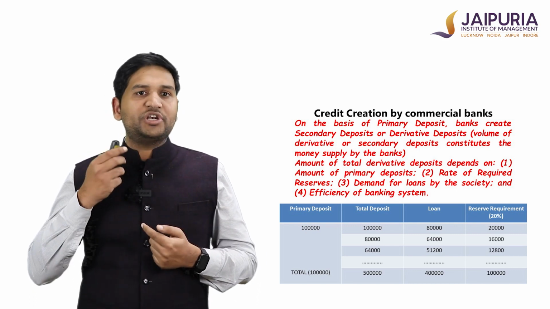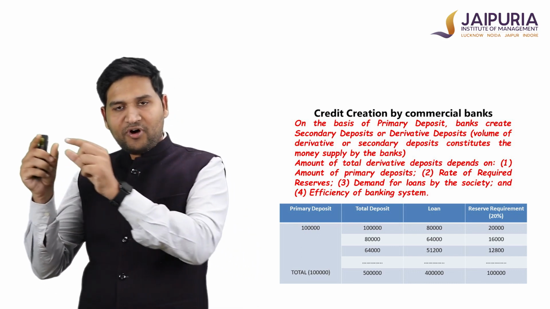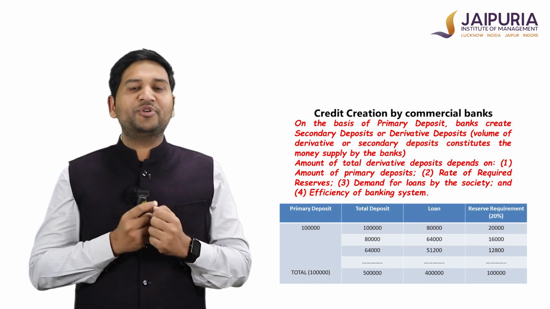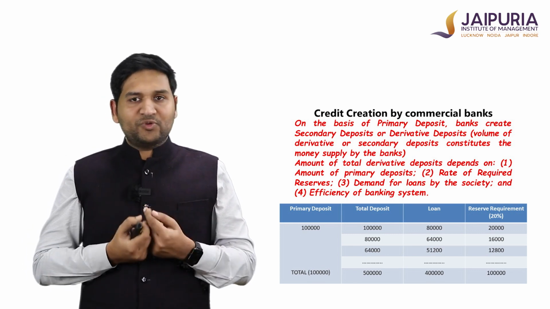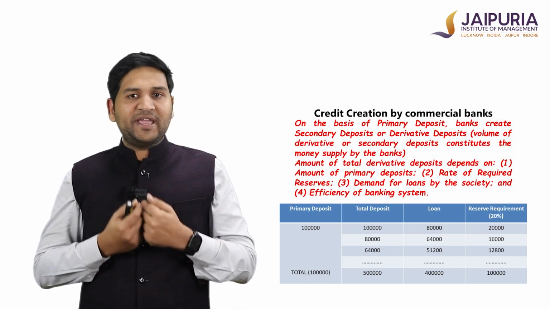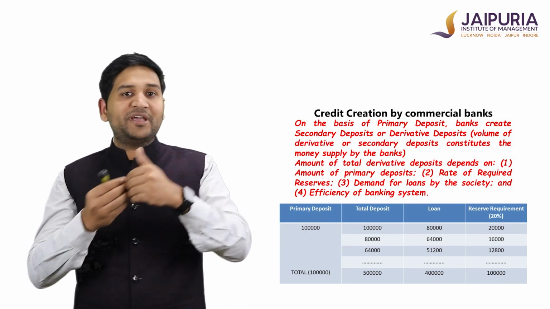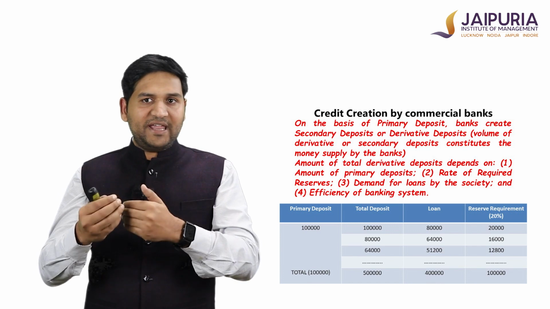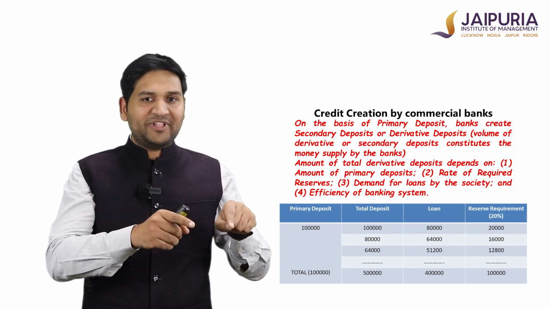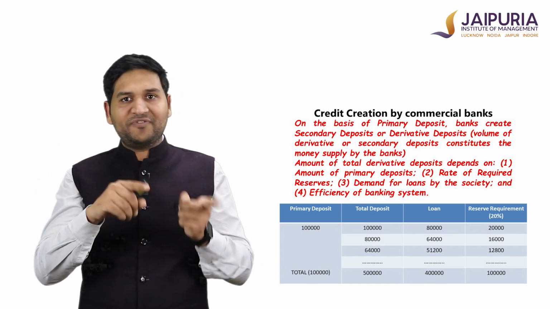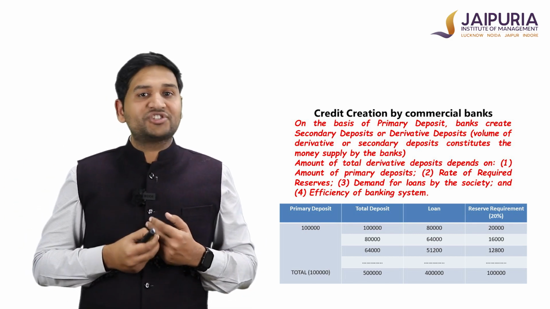So if you have deposited 1 lakh rupees in your bank account, then the bank, after making a reserve of 20%, that is 20,000 from your deposit of 1 lakh, will provide a loan of 80,000. Somebody who is getting a loan of 80,000 must be getting it in his deposit account, so automatically that loan amount will be credited in the deposit account. So let's say 80,000 is again deposited. Now the bank again keeps 20% of 80,000 as reserve requirement, and keeping that, it will provide a loan of 64,000.